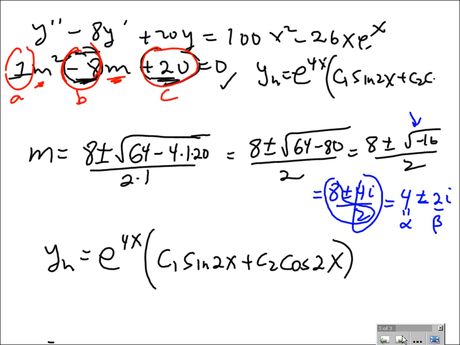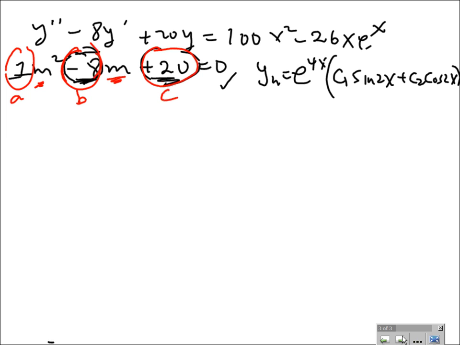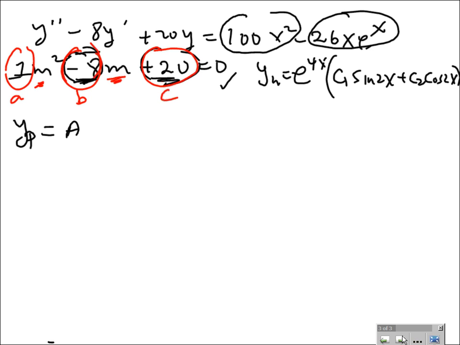What's not review is how we find the particular solution. Why particular? So what happens is the right side is the sum or difference of those two types of terms. To get 100x squared, which is a quadratic, you should write down a general quadratic: Ax squared plus Bx plus C. Plus, to get x e to the x.